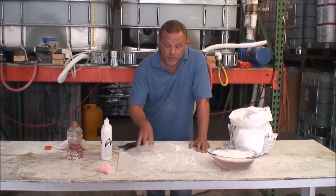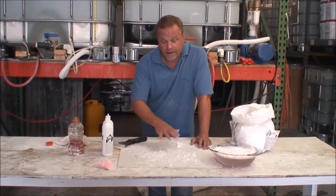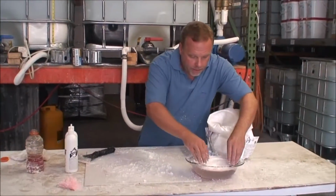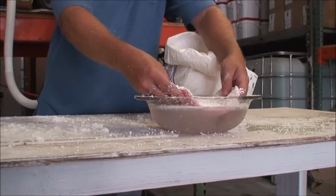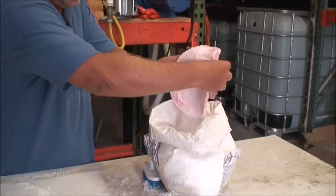In about an hour or so, this will turn into a powder. So if it's going to rain later, the wind and the rain will just wash all this away. There'll be no stain, nothing left. The oil's gone. Jump back over here real quick. You can see in the water here, and I just love this, it just shows the power of this product. I can grab all the oil, and you can see on top of here is all my fresh powder, and I can take all that, throw it back in the bag.